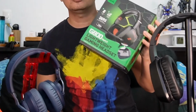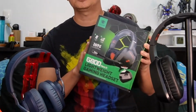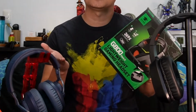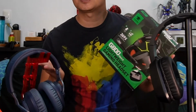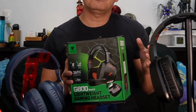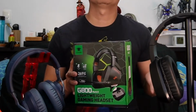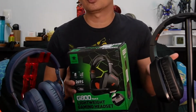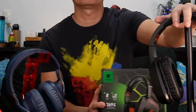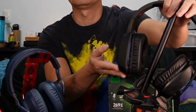Now, for the Plextone G800 Mark II extra bass gaming headset, lightweight gear. I bought this at first not expecting much for its price, with the stand, for less than 1,000 pesos. I was really expecting that the leather used is not that good, then the ABS plastic and even the cable could be worse. Expect the unexpected. It's better and could be one of the best gaming headsets in its price range. What I can say is, you should have asked for more for it. It's on par with the JBL Quantum 100 or better, with its futuristic looks and design.